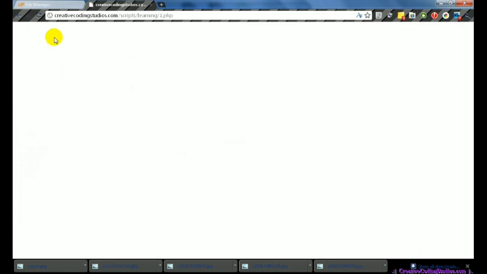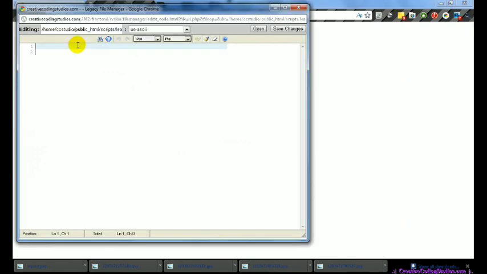Okay, so now if we open up our directory, we can see that we have this one file, and if we open it, you'll see that we have nothing. Now, that's because we haven't produced anything in it. So to open up our tags or tell our engine that we are now using PHP, we do less than question mark PHP and then question mark greater than.